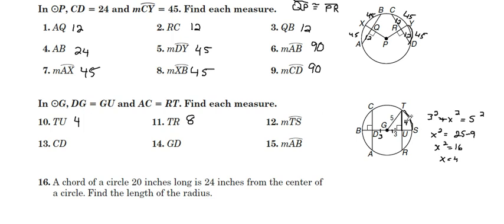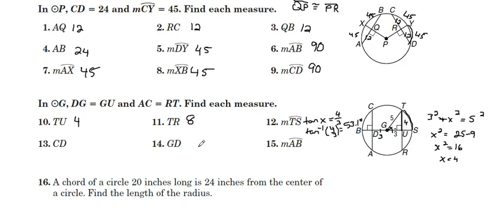If we use the relationship of 4 and 3, that's opposite over adjacent. So that is the tangent of unknown angle x, let me label x right there, is equal to 4 over 3. To solve for x, we have to apply tangent inverse. And doing that in our calculator yields 53.1 degrees. Okay, so the measure of arc TS is the same as the angle TGU, which is 53.1 degrees.